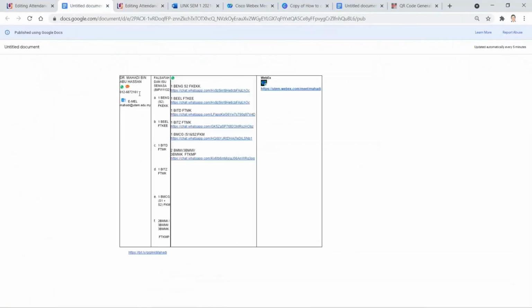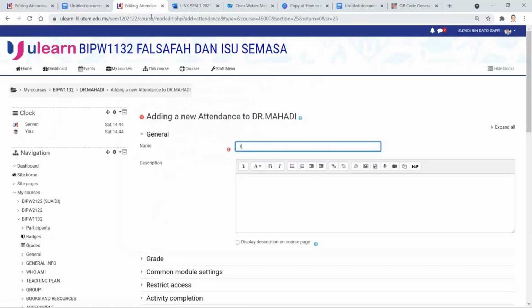To take one, we're going to take BITD, one BITD. Let's have a look at the timetable.